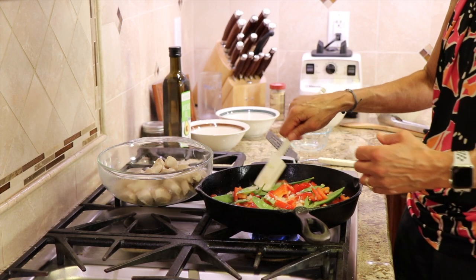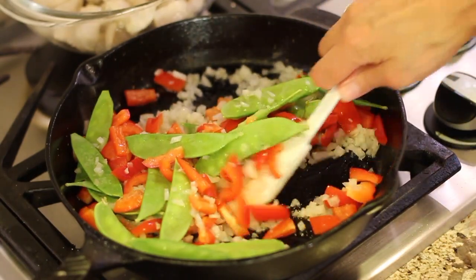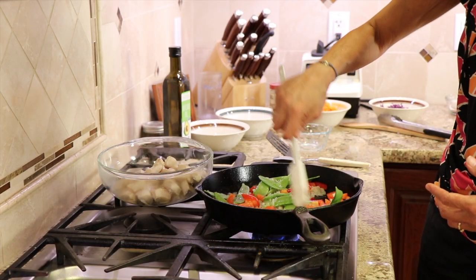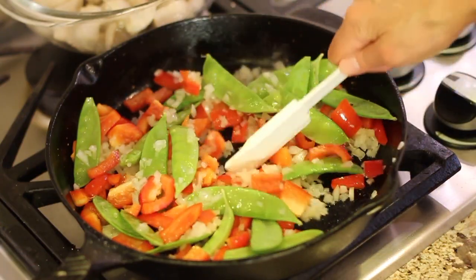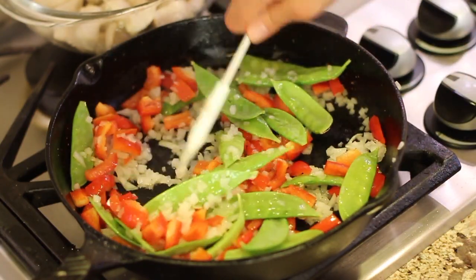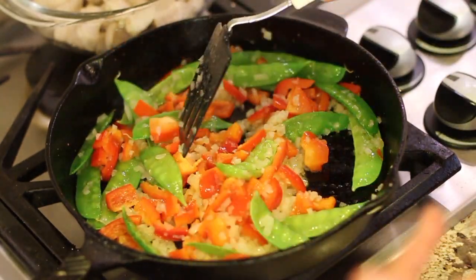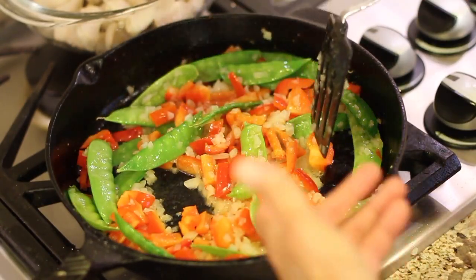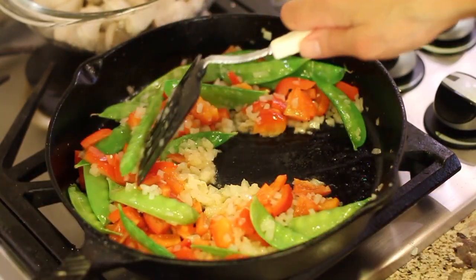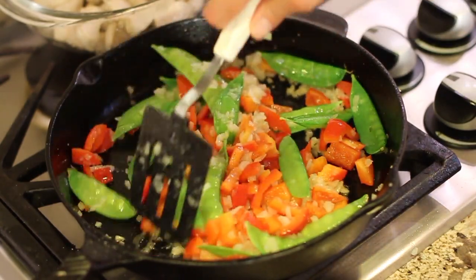The beauty of this recipe is it comes together very quickly. It's a nice meal you can put together during the week. It doesn't take long. There is a little bit of prep, just chopping up a few things, but the actual cooking time is quite quick. Now feel free to sub out any vegetables here that maybe you don't like as well as others. Maybe you want to have broccoli instead of snow peas, or you want to have broccoli in addition to all this. That's great too. The zucchini works well. I mean, you name it, it works.